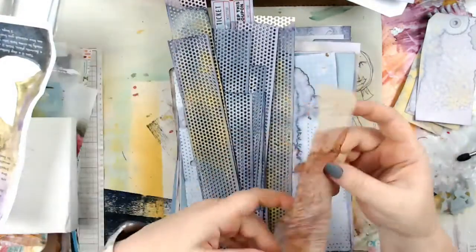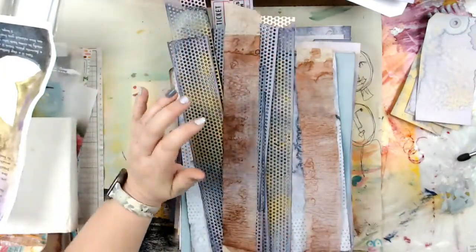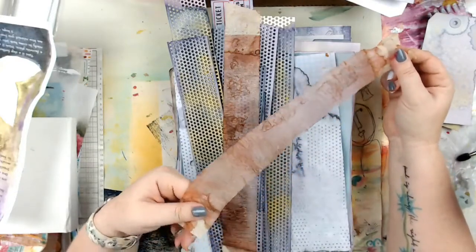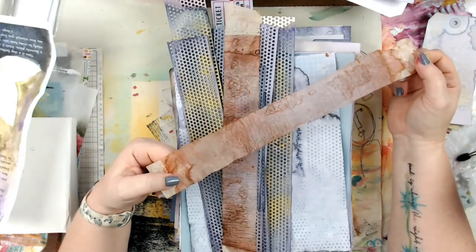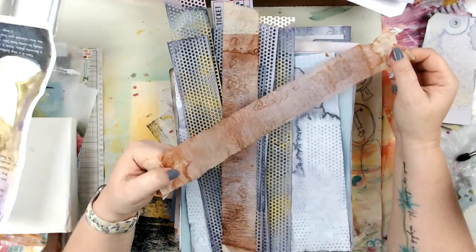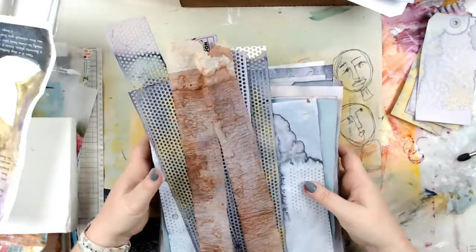Oh, and by the way, this is the same dye. I don't know how it made this red rusty color. These are just paper streamers like you would buy at a party store. They were white and I dyed them, and for some reason they came out a little bit purple, but lots of rust color too. So I don't know how that happened. So it was all about the type of paper I used. That's what it came down to.